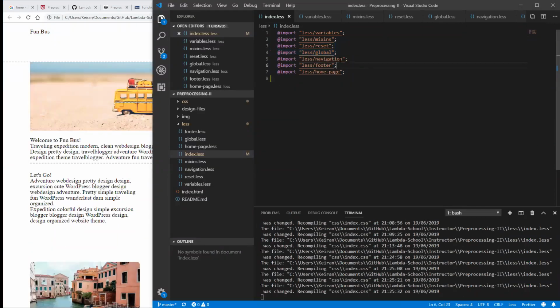Yeah, so basically it's just in a way that makes sense, right? We want all this stuff that would overwrite or that needs to be accessed or is just nice to have all in one place. So we've got our variables, our mixins, and then our reset. Think of that as stuff that we need to get the project set up. So it comes first. And then our global styles, because those are ones that will be on multiple pages, probably.